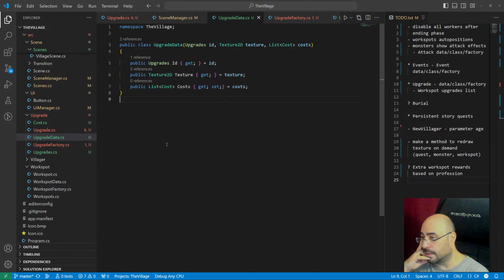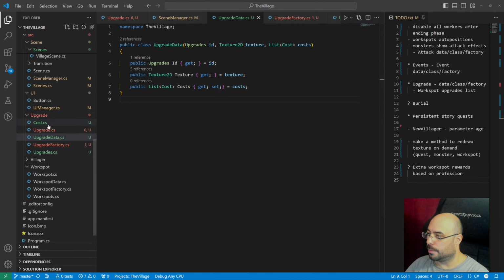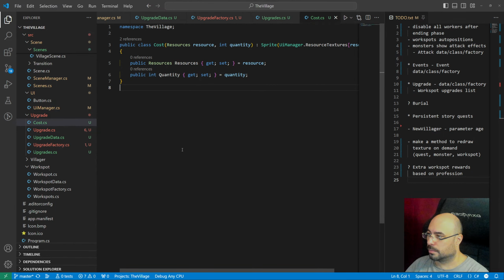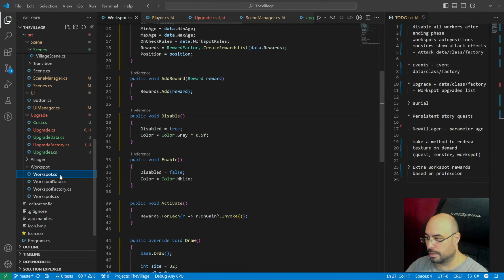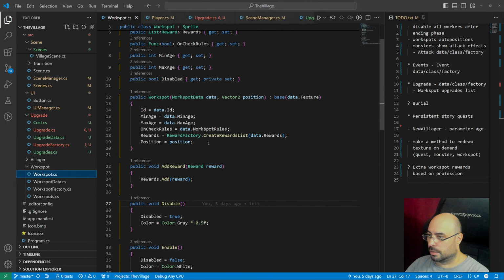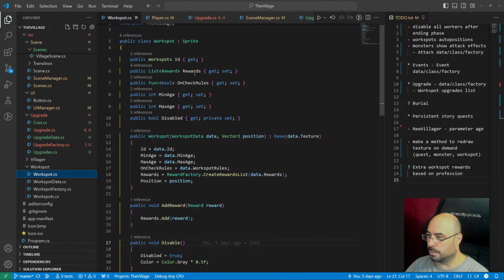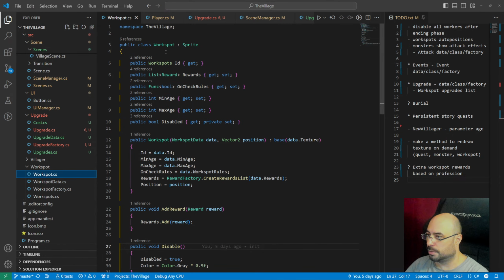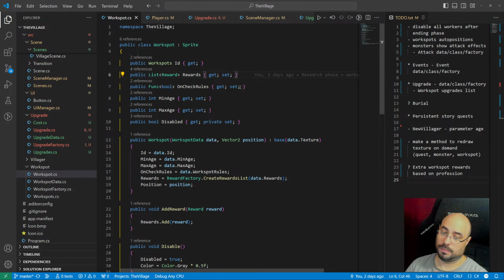Need it, and then we need to tell the work spot what the upgrades can do. The upgrades in the most basic form will change the list of rewards. Most probably add to it.